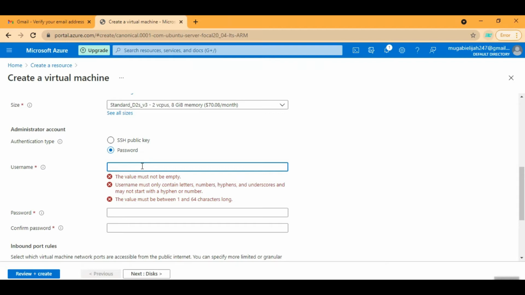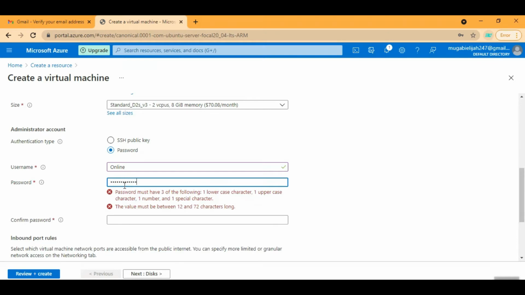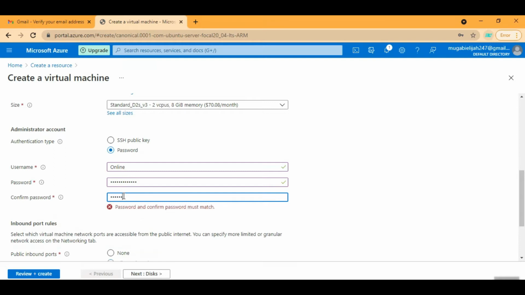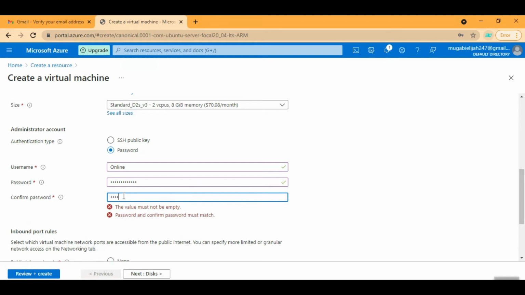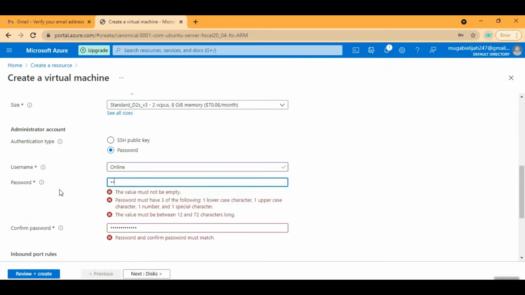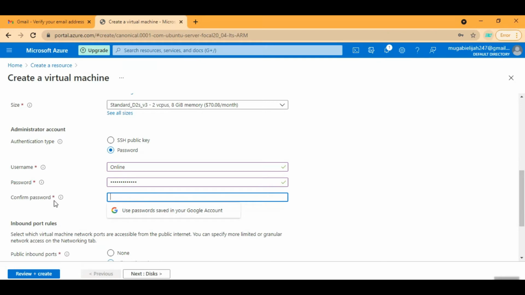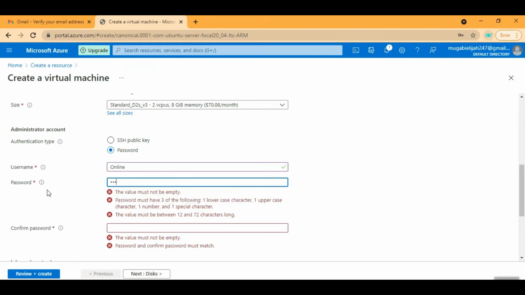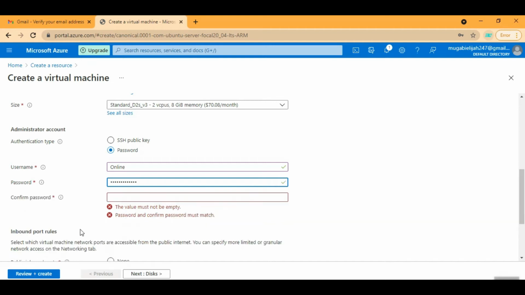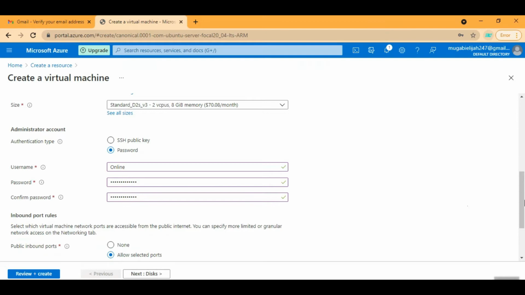For this case, I'm going to use the username Online, with the O capital, and then I'll put in my password.